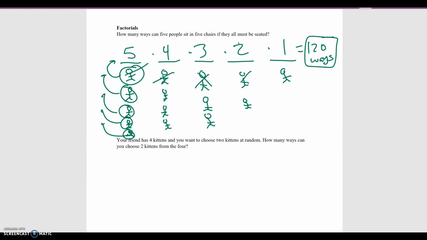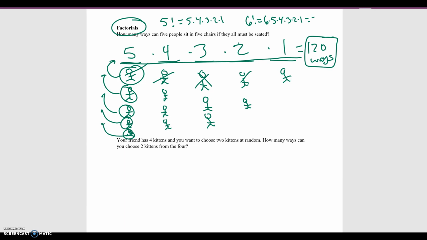Now, whenever we have something that looks like this, 5 times 4 times 3 times 2 times 1, this is what we call a factorial. This is what we call 5 factorial. What factorial means is that I'm going to have 5 times 4 times 3 times 2 times 1. So what do you think 6 factorial is going to be? Well, with 6 factorial, the exclamation point just means 6 times 5 times 4 times 3 times 2 times 1. Now you can use your calculator to figure this one out.